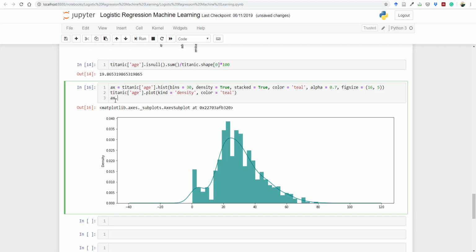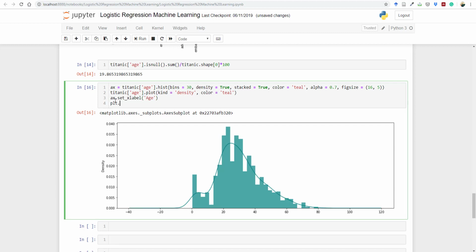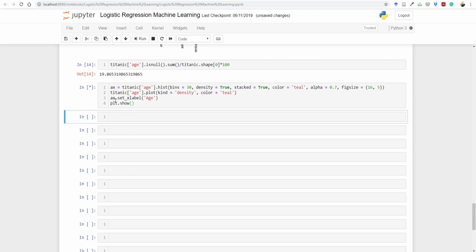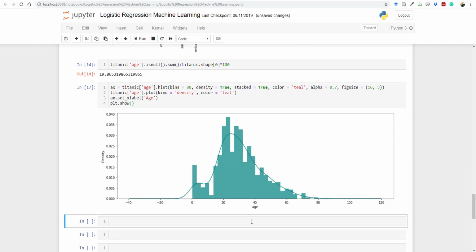Now let's go ahead and set a label. Set ax.set_xlabel, and then Age, then plt.show. Now you see here, this is the age and here is the density.